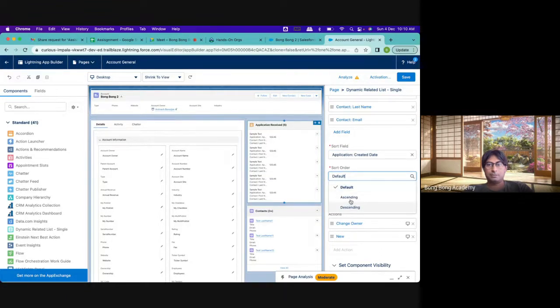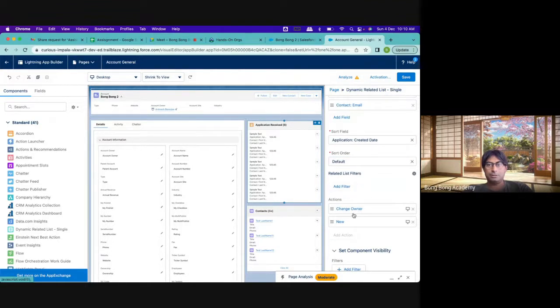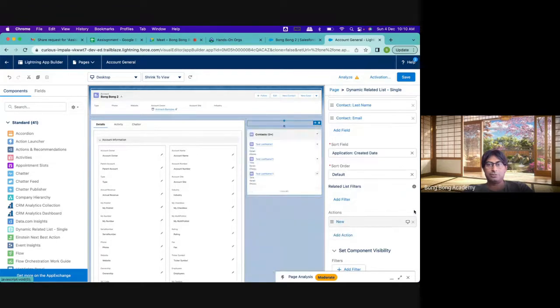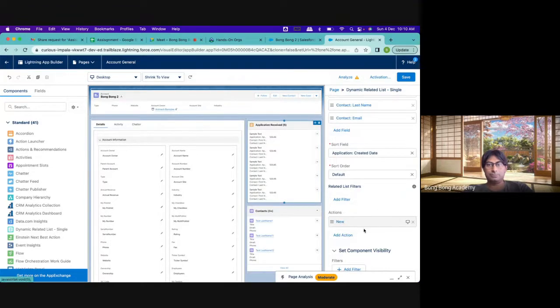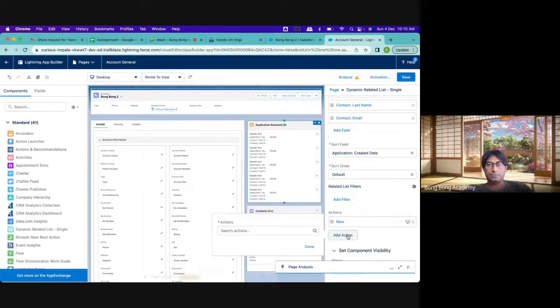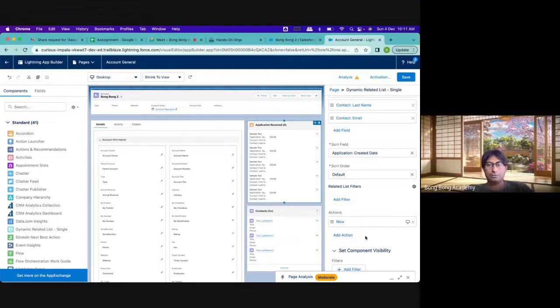Ascending, descending. I will do default. Here I have actions which is change owner, new. I don't need change owner. I will only keep new. I can add a new action if I want. And save it. So how does it change?